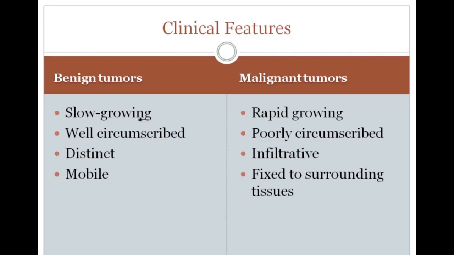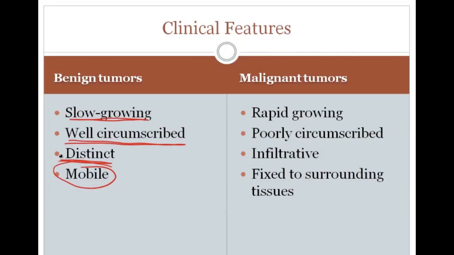Generally speaking, benign tumors are going to be slow growing. The patient may give a history of having a mass that has grown slowly over many years, for example. Another characteristic is that the tumor will be well circumscribed, meaning that you would examine the tumor clinically and it's clearly distinct and separate from the adjacent tissue in which it's growing. So, for example, a patient has a breast mass, and the breast mass is clearly distinct and separate from the remainder of the breast tissue. And finally, it's mobile. What does mobile mean? It means that if you take the mass and try to move it around, for example, if it was a breast mass, it's easy to move the mass around. And what does that tell you? That tells you that the mass is not invading into local tissues, is not attaching itself, for example, to the chest wall in the case of the breast. And so these are some classic clinical features that we would expect in benign tumors.